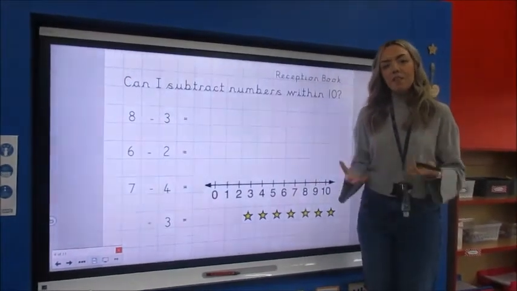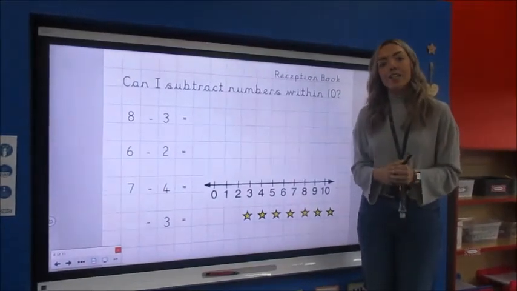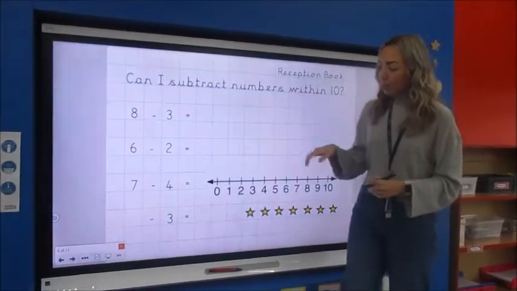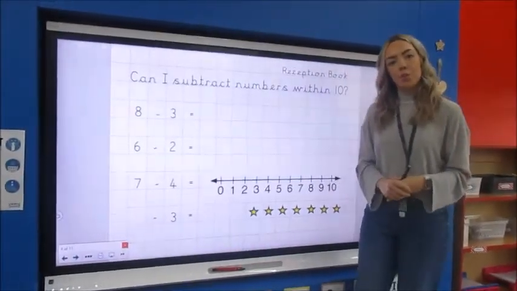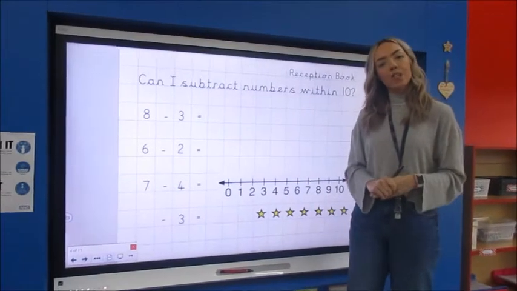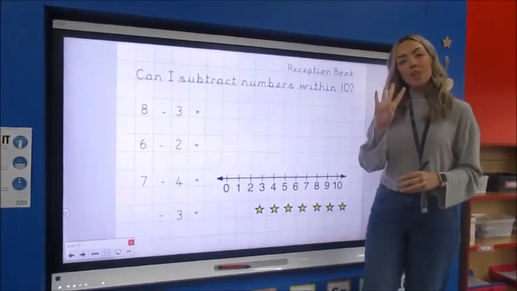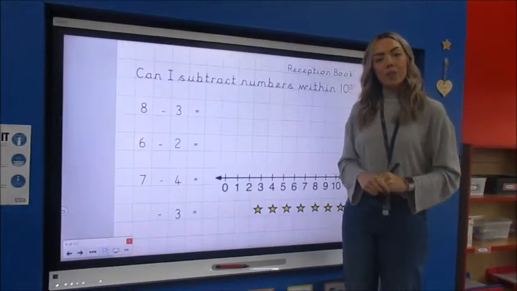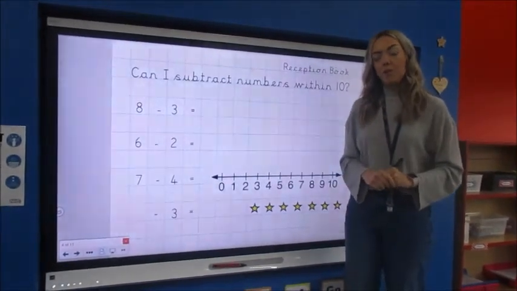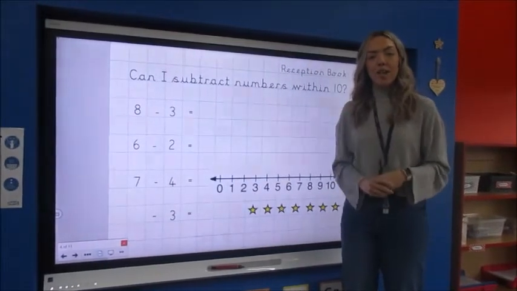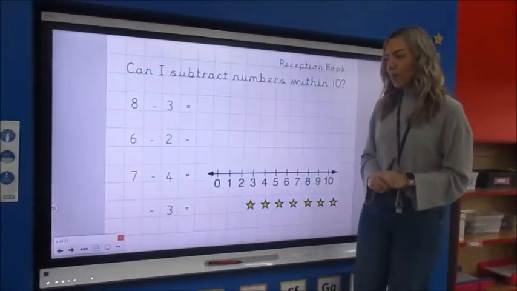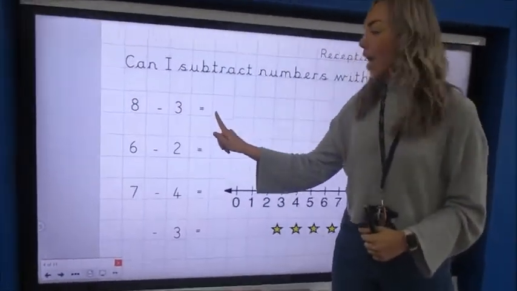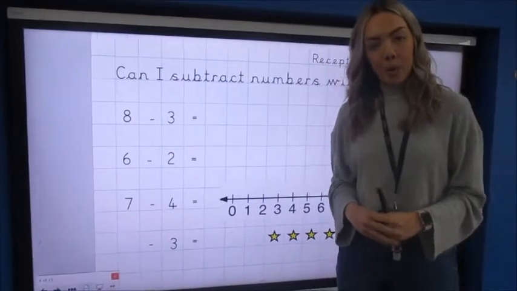Now methods mean different ways of working out an answer to a number problem or to a mathematical sum. So I've put 4 different sums and number problems on our board today, and we're going to use 4 different methods to work them out. So you will need your whiteboard and your whiteboard pen to start with. So if you've not got those already, pause the video and go and grab them. Once you've got them, we're going to start with the first number sentence, and I would like you to write it down on your whiteboard.